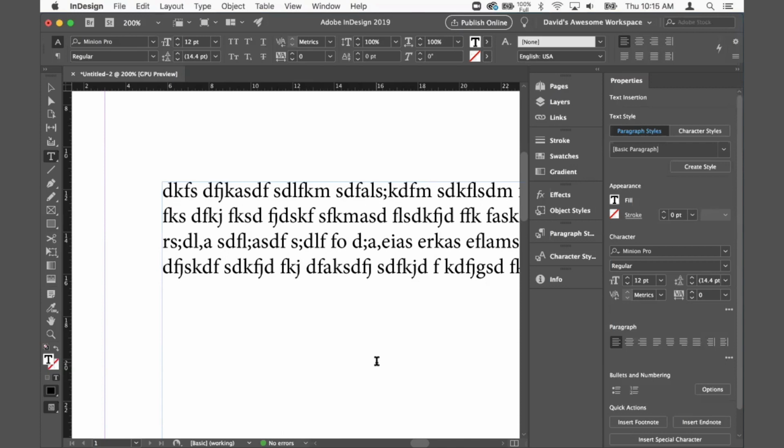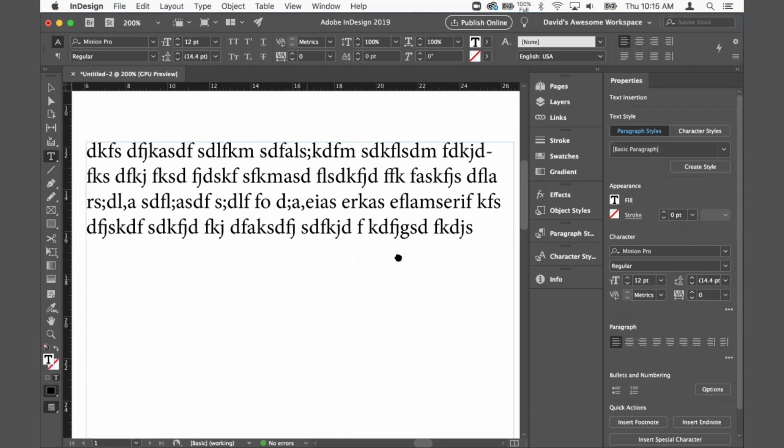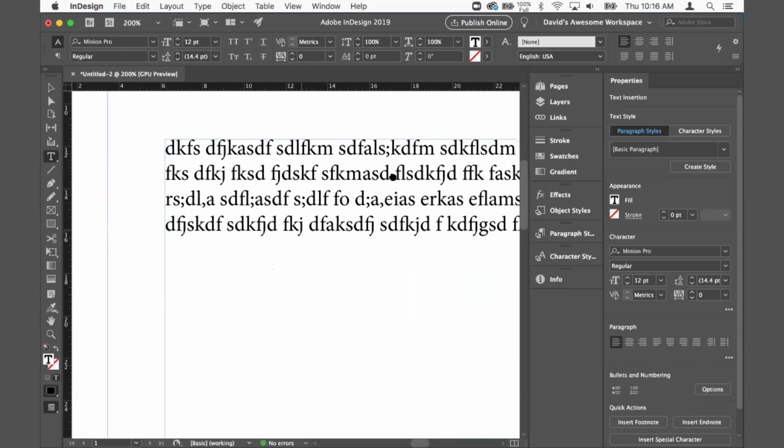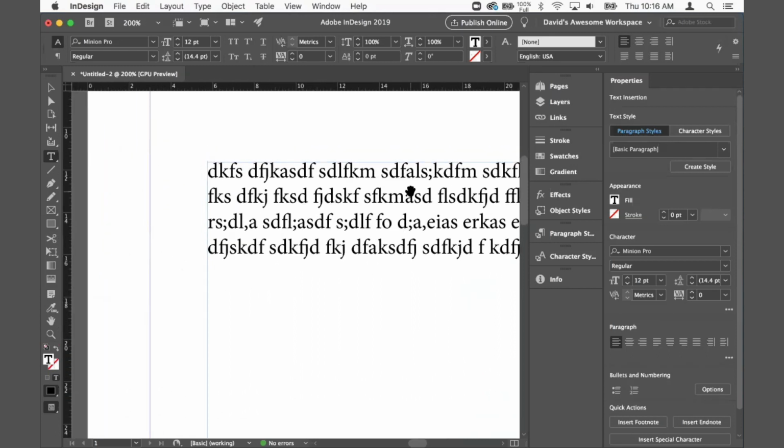And the way you do that in InDesign is you hold down Option spacebar, or on Windows, Alt spacebar. And that gives you the hand tool temporarily. I don't know if you can see that on your screen, but on my screen I have the hand tool cursor. And now I can simply, with Option spacebar or Alt spacebar held down, scroll around. I can literally grab the page and move it, in this case, over to the right. Let go of the Option spacebar or Alt spacebar, and now I'm back to editing text again.